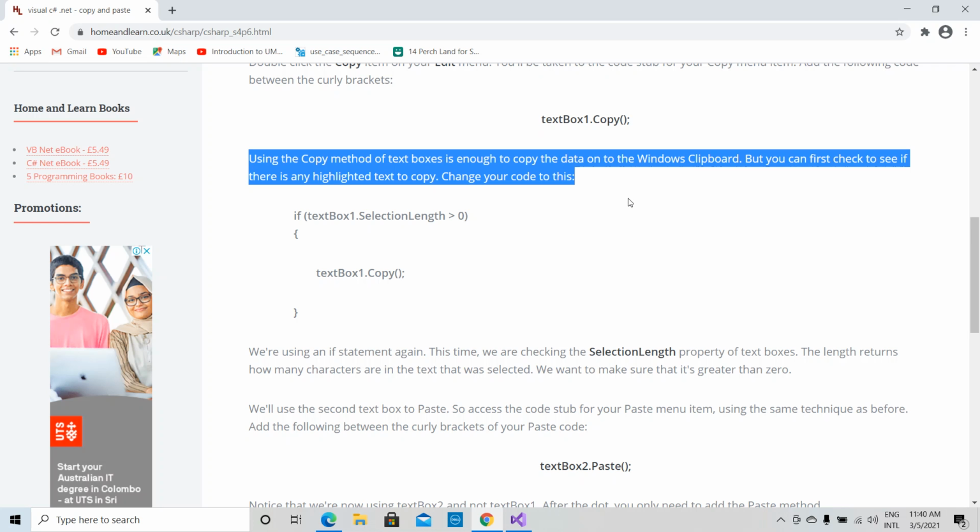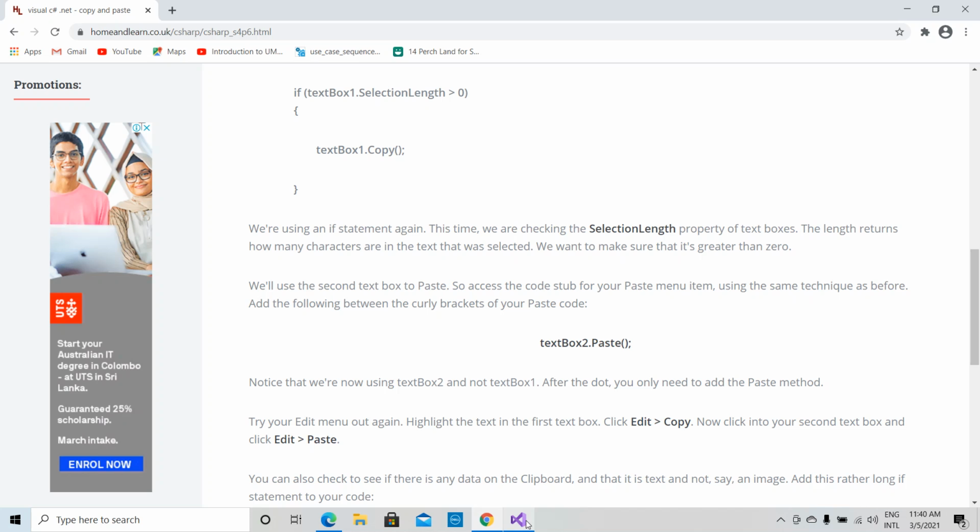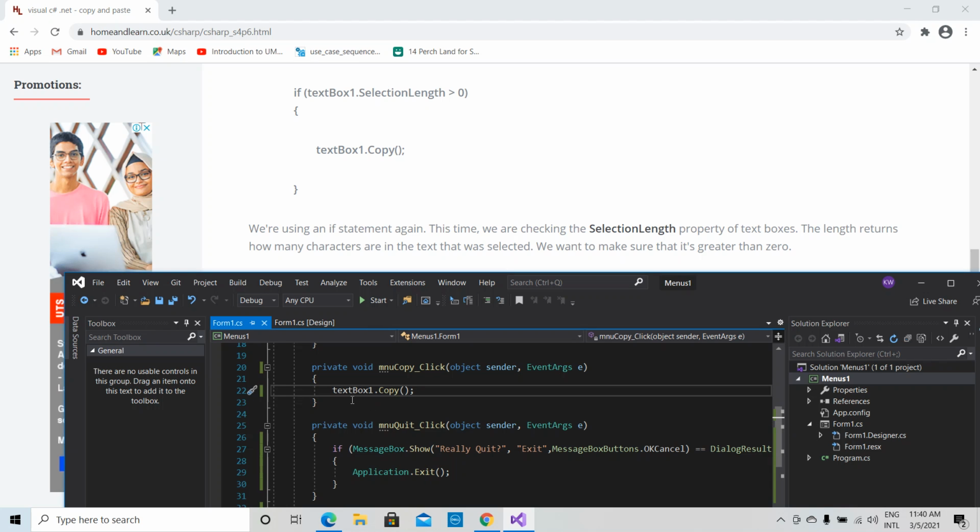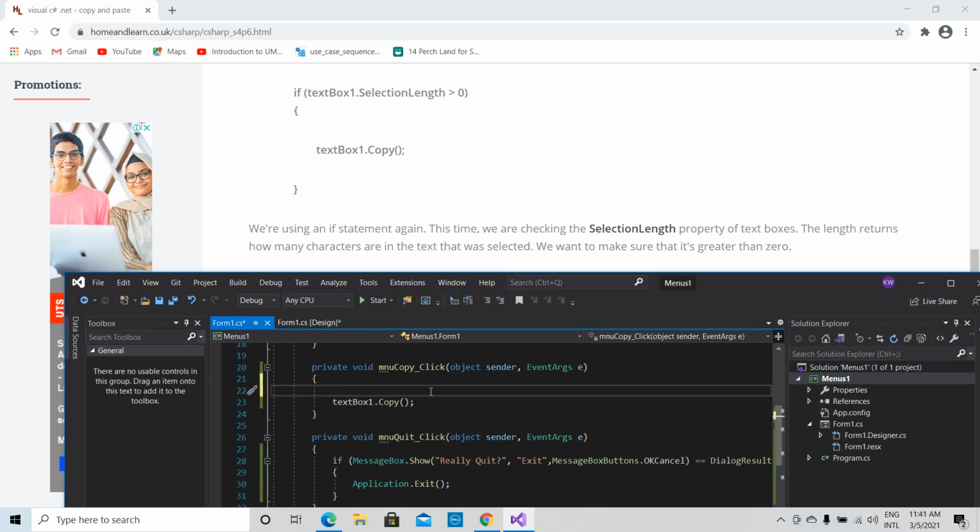you can first check to see if there is any highlighted text to copy. Change your code to this. Now before copying we have to check whether we have selected anything. Otherwise, if you have not selected anything and try to copy, that is an error, no?